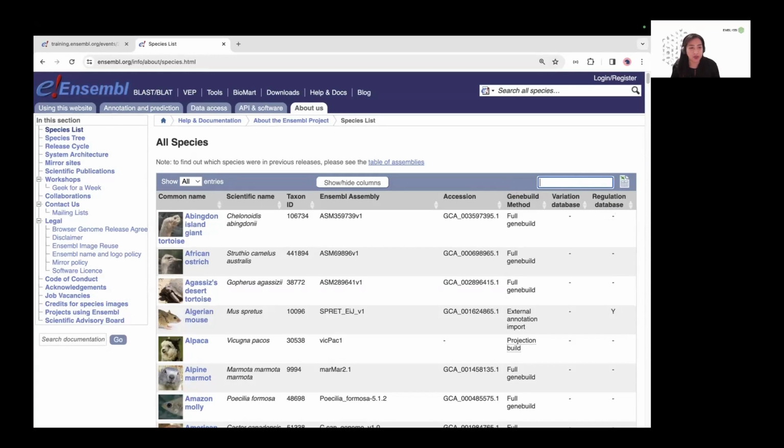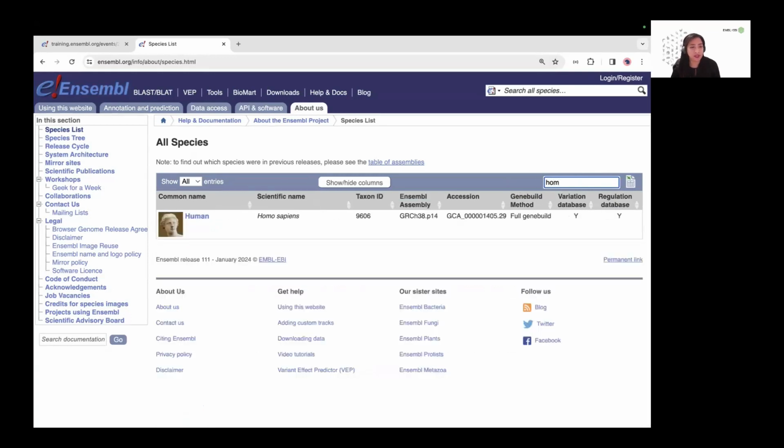So let's say you want to look for Homo sapiens: simply type in the name, and that will filter your table down. For human, we can see we've got the full gene build, variation data, and regulation data available. If you want to find out more information about the species, you can click on the common name.